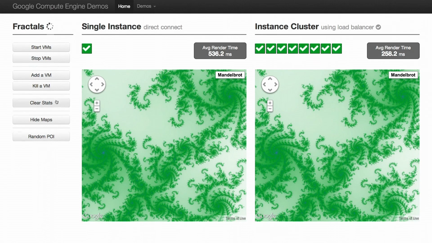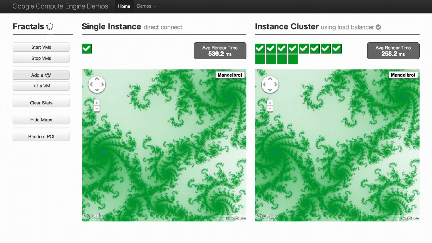Now, what I can do is add virtual machines, and we've programmed this so I can just click this button, and it'll start spinning up virtual machines here. One of the things that I'm previewing for you today is it says using load balancer up at the top. This is an upcoming feature of Compute Engine that we are showing you, a load balancer as a service. Adding virtual machines is really easy. You just spin them up and add them to your pool of servers for that work.